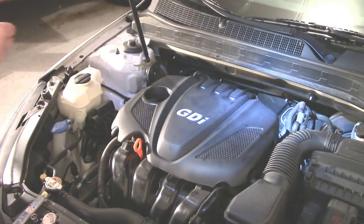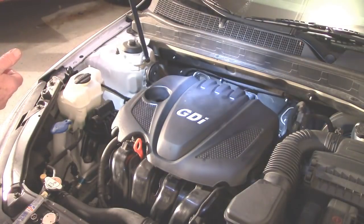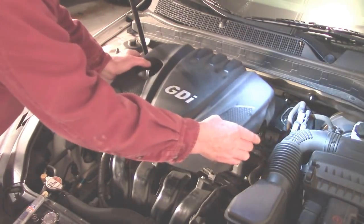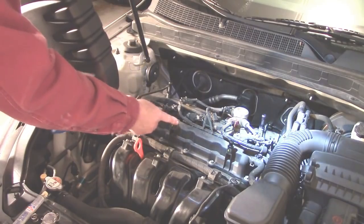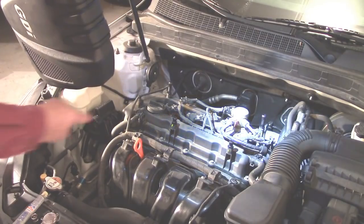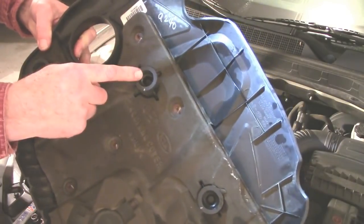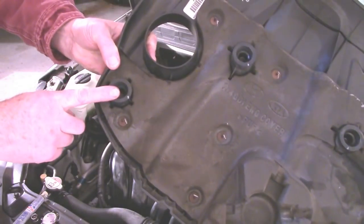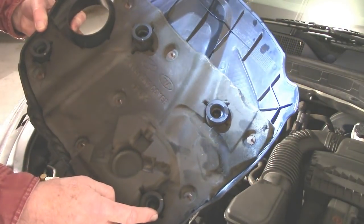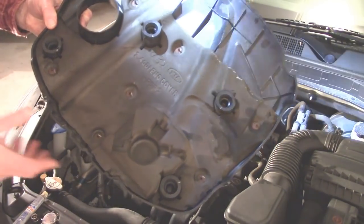Now, I try to keep the car pretty clean under the hood because it helps make things easier for servicing at any time. And one of the things that I do is I pay attention to lubricating the holding mounts, the studs. There are 4 studs on this engine here, on the top of the engine, male studs which fit into these receptacles here. These are just simply rubber grommets, and those rubber grommets can get pretty sticky, and if they're not kept clean and lubricated, you'll really have a difficult time lifting this bonnet off the engine.